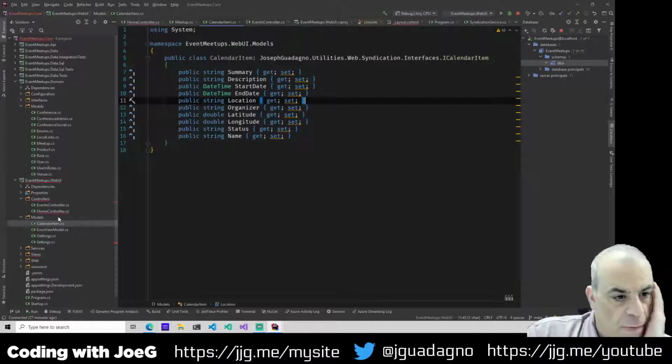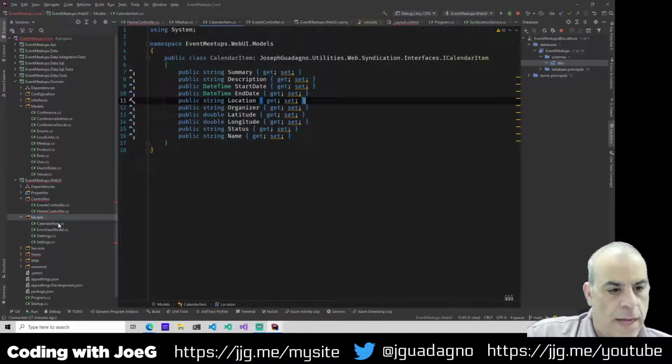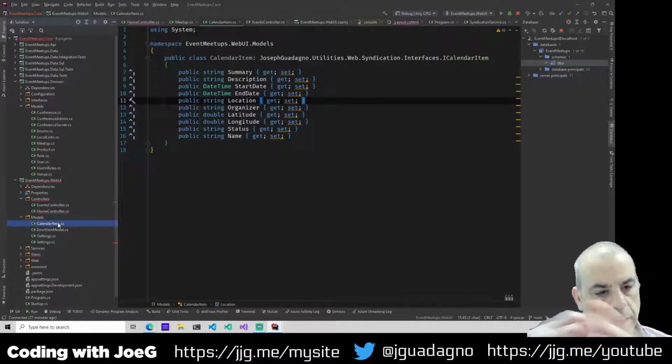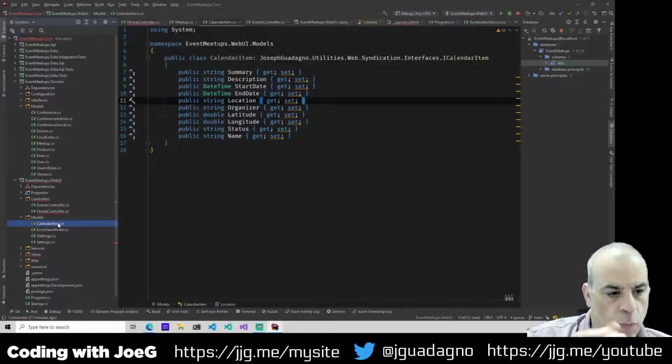Oh, because now what we're going to have to do is, prior to that, we can loop through and create one or more calendar items based on it, but it's just easier to do with AutoMapper, and I really was trying to avoid adding it to here.